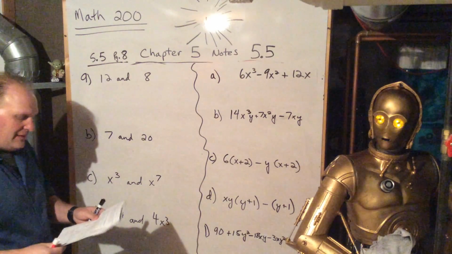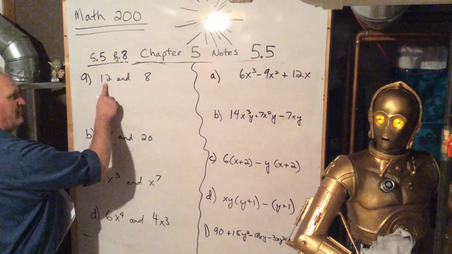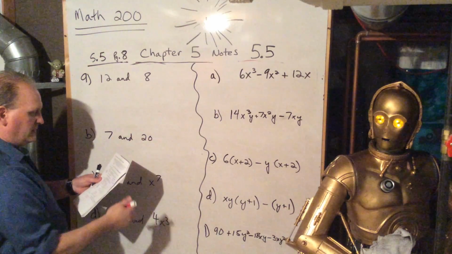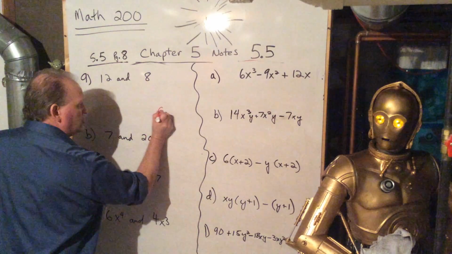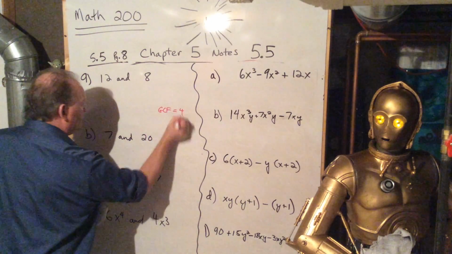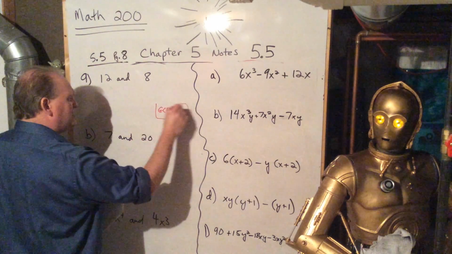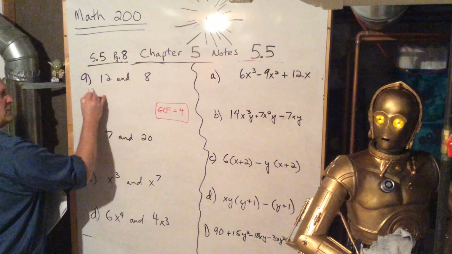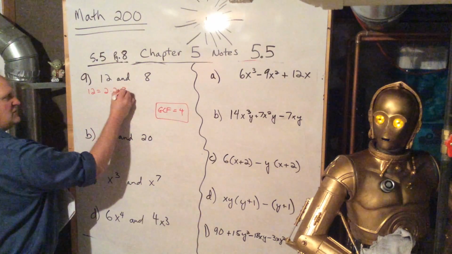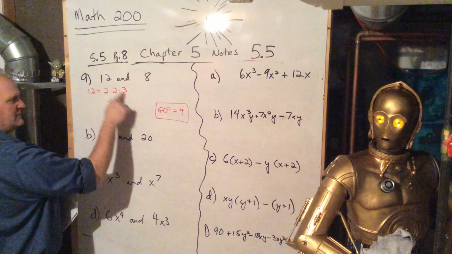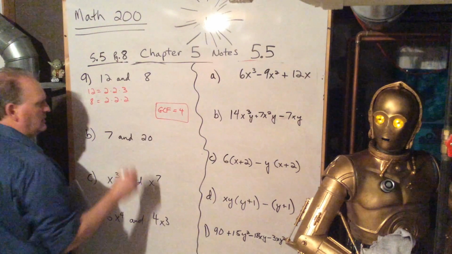When we think about greatest common factor, that is the largest number that will come out of both of these numbers. So some people are really good at this. They can look at 12 and 8 and just say, oh, the GCF, that's 4. 4 is the biggest number that'll come out of both of those. If that didn't just jump out at you, you can break it down into its prime factors. 12 is 2 times 2 times 3. Those are all primes. 4 times 3 is 12. 8 breaks down into 2 times 2 times 2.